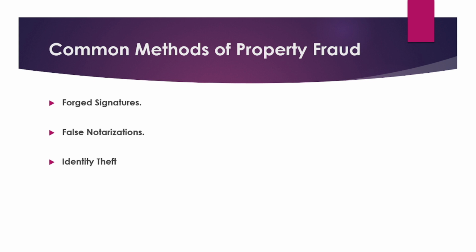Identity theft plays a significant role in property fraud. Criminals steal personal information to impersonate property owners during transactions, making it challenging to detect fraudulent activities. These are just few examples of common methods used in property fraud. Being aware of these tactics and taking preventative measures can help you protect your properties and assets.